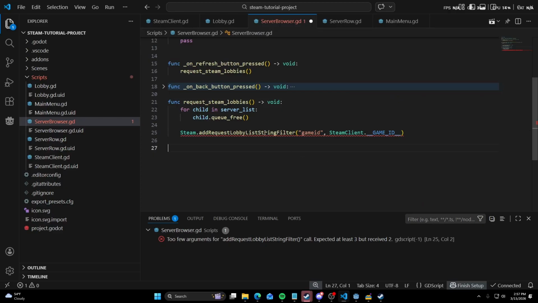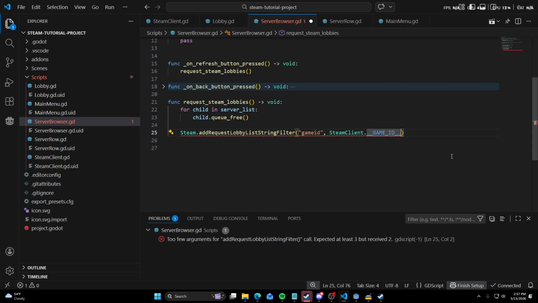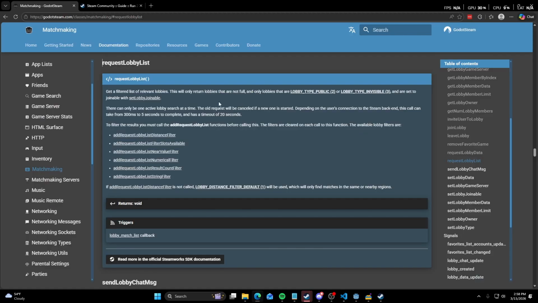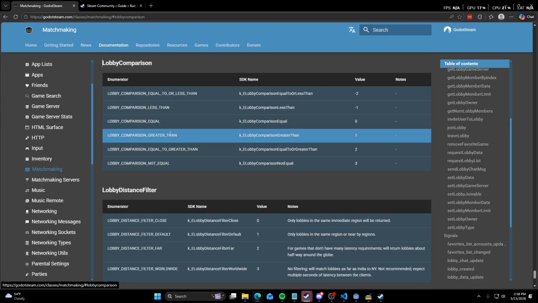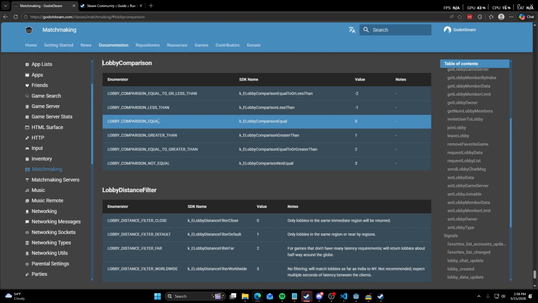It's freaking out about something. Oh, and the comparison type. The comparison type is what it is comparing to. If we go look, we have an enum type, and we're just going to do lobby comparison equal.